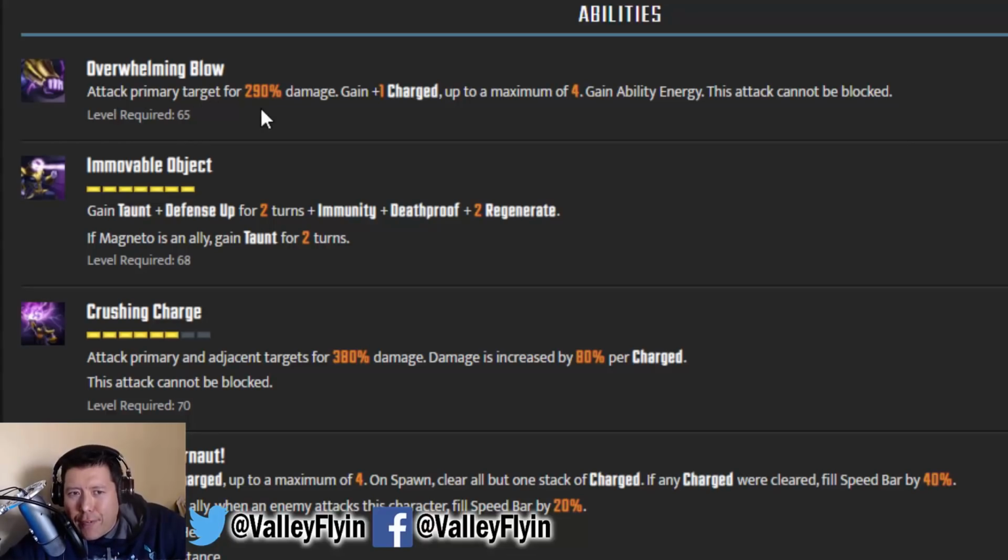Overwhelming Blow: attack primary target for 290% damage, gain 1 charge up to a maximum of 4, gains ability energy. This is huge because he has such huge cooldowns. 7-turn cooldown and then an 8-turn cooldown. Starts with 6. Starts with this off the bat, but yeah, he needs this as often as possible. It cannot be blocked. So this is kind of a screw you to Captain America or a Shield Security or anybody else that blocks that I'm not thinking of off the top of my head.